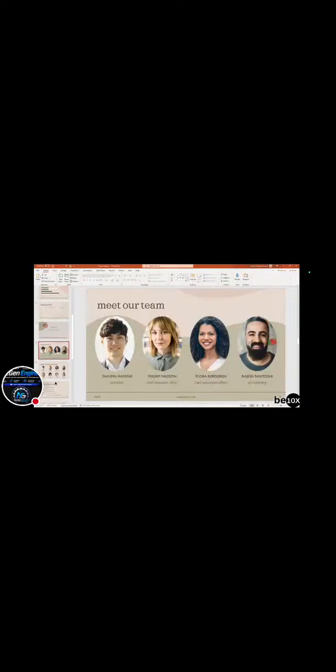Now we have this entire template available to us. Now we have all these content placeholders and information already included in it. This is a template, so we can simply put in our numbers here, and we are good to go. We can certainly do that. All we need to do is simply replace the text with the text that we want. And it gives you a quick start in creating a presentation. All you need to do is put in the numbers here, change the pictures, and we are good to go.